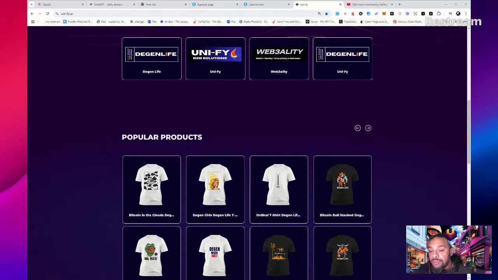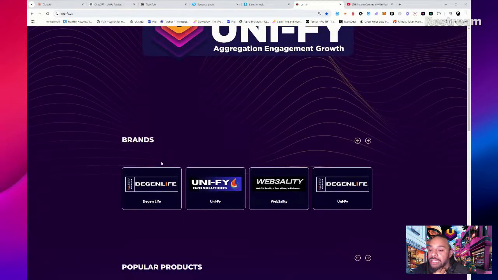You can find those product and service providers that are vetted, or if you want to buy cool stuff, you can come and buy cool stuff. If you want to know what's going on in Web3, you can come and see the brands and what they're innovating on, and how you can then leverage that. So, that's big picture what we're doing here.